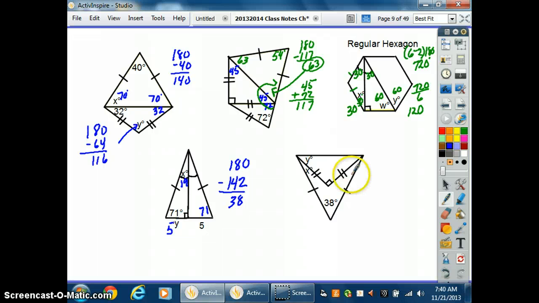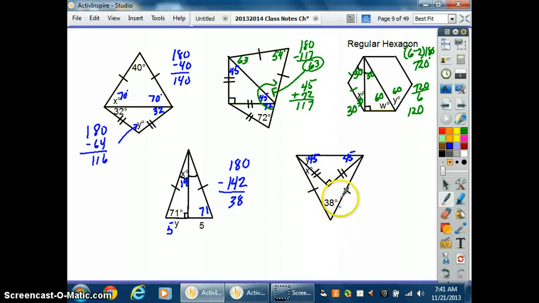Here we have an isosceles triangle inside of another one. Let's start with the inner one. We have a right angle here, so that makes this angle here be 45, right? Because if that's 90, then both of these have to add up to 90 and be equal, 45 and 45. Okay, so we have an isosceles triangle.